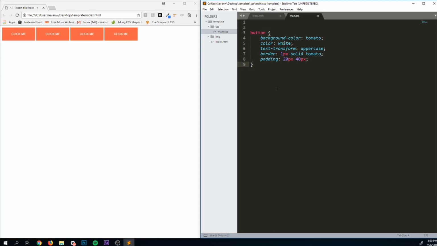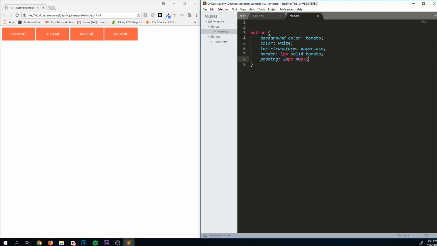Okay, now what would I do if I didn't want all of these buttons on the same line? I see this throw a lot of people off. Hey, Tony. So what could I do to get all of these buttons on a different line, other than wrap each one of them in a div?